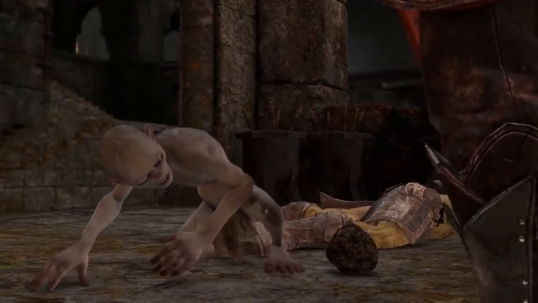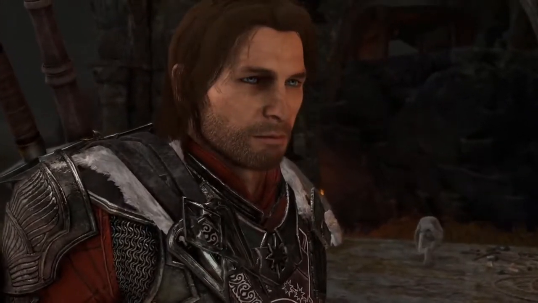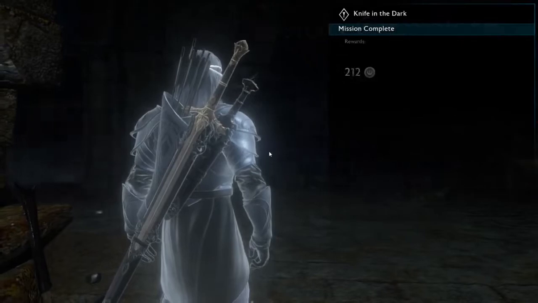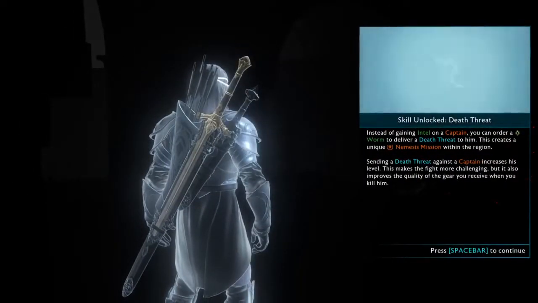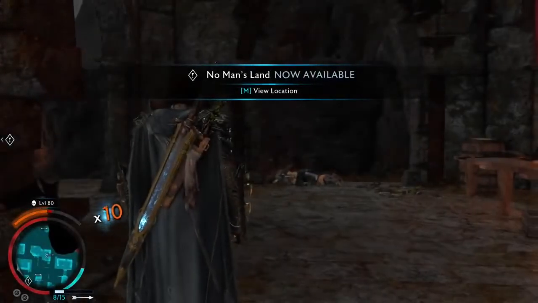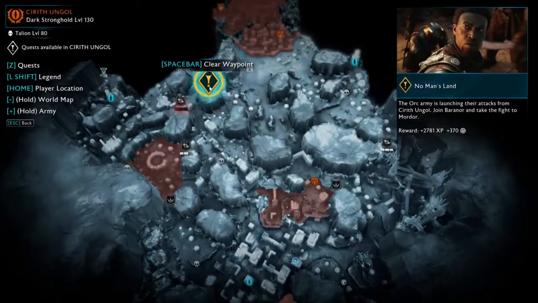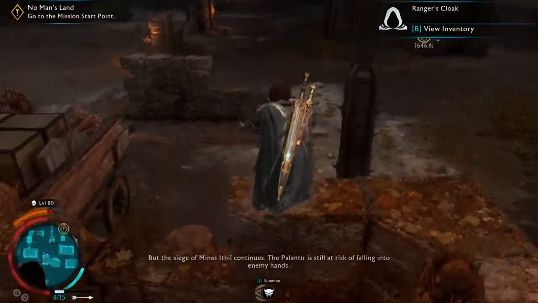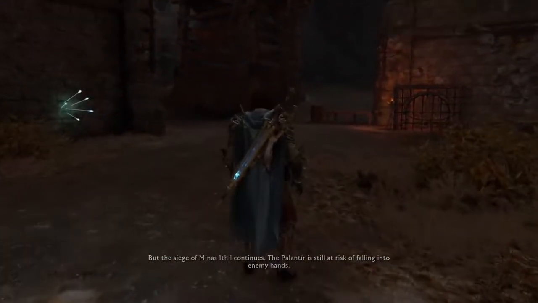Because they can learn from past encounters, and by doing that you allow them to become stronger. And you can breed your own bunch of orcs that are near impossible to beat, and dominate them, but at the moment the siege of Minas Ithil continues. So we're just, the Palantir is still at risk of falling into him.